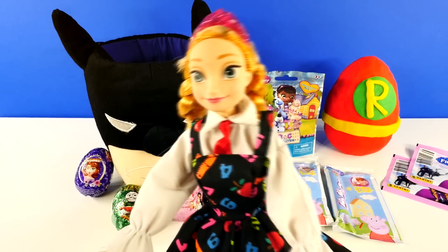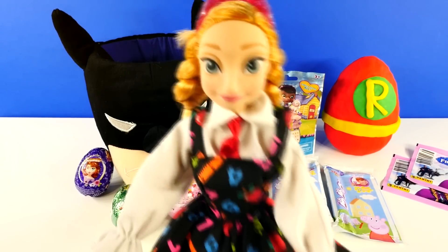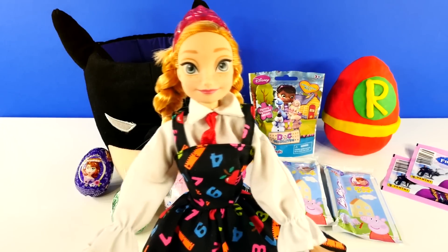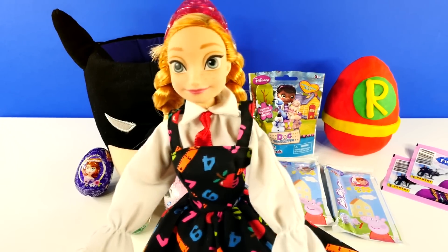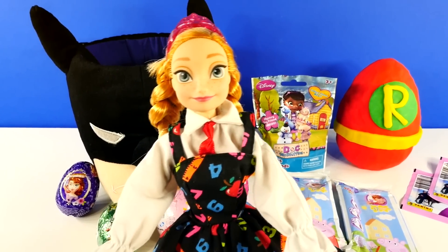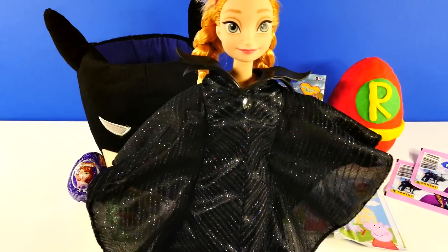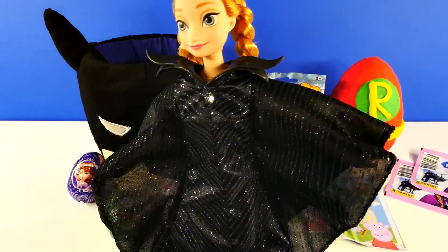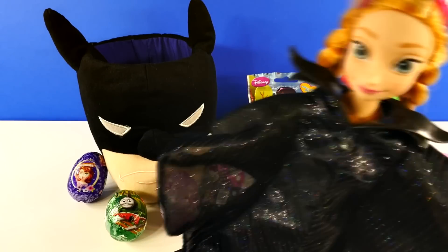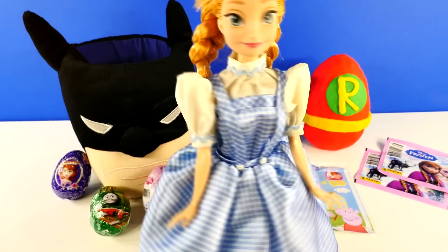I had the best time trick-or-treating! So do you want to tell them which outfit won? I guess I'm wearing the teacher outfit, so it's probably pretty obvious. You guys left tons of comments and the teacher dress won, but there were also tons of people who wanted Anna to be Maleficent and Dorothy. I'm the lucky one because I got to go in three different costumes — as a teacher, as Maleficent — probably the coolest dress I will ever wear in my life — and as Dorothy.